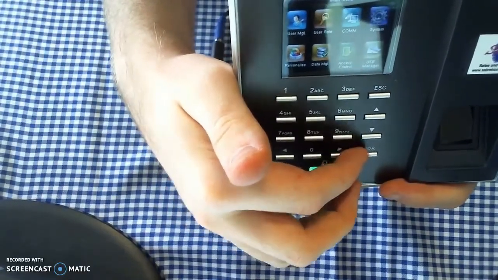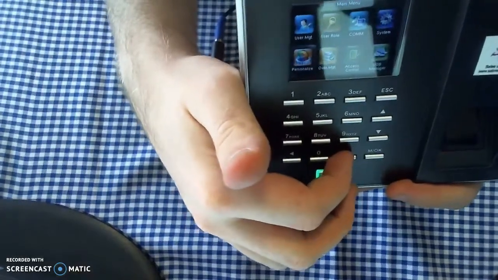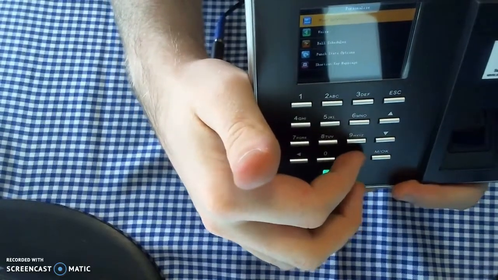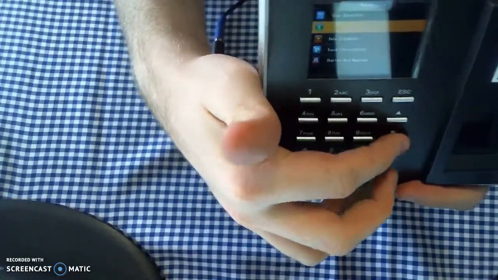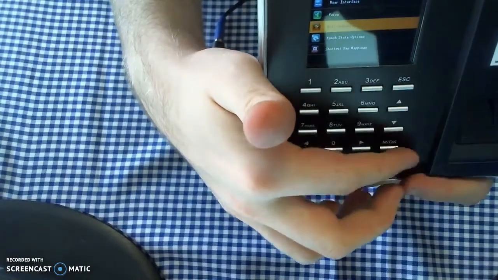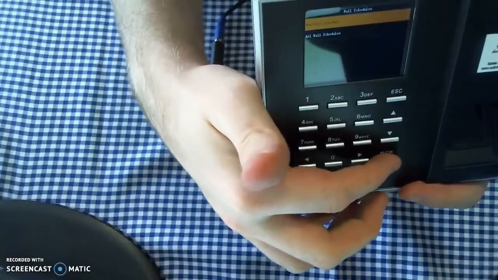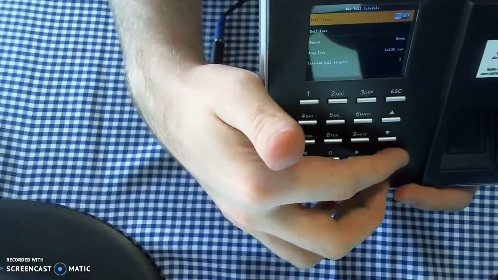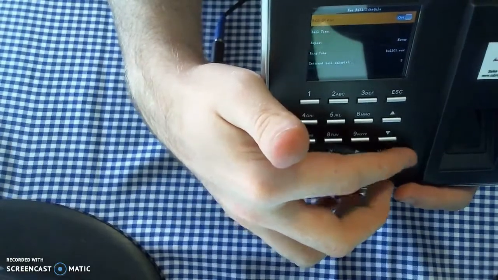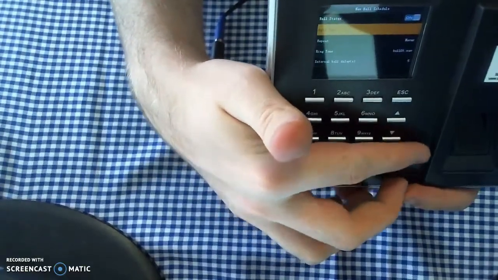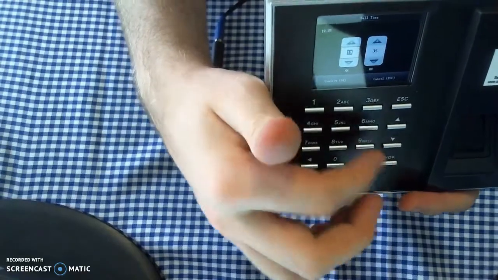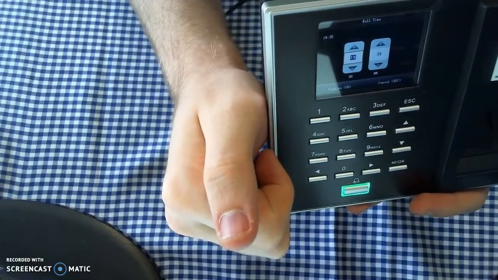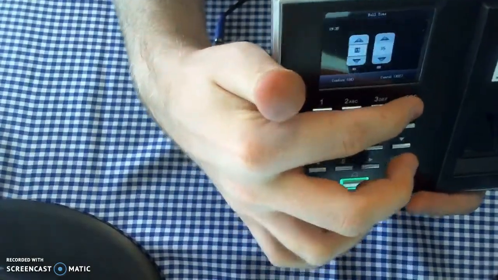A few other things to do with this are the bell function, which are here under personalize, and the bell schedules are just down here on the third setting. So if we wanted to set a bell, we would just say new bell schedule. We'd say bell status on, bell time, and we'd set our time over there. So for example, if I set this, the bell would ring at 7:35 in the evening.